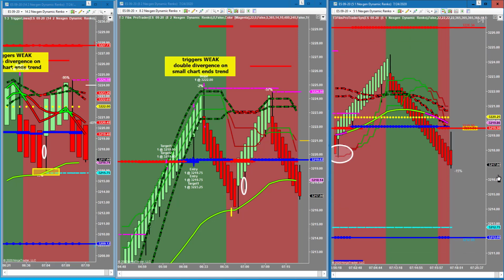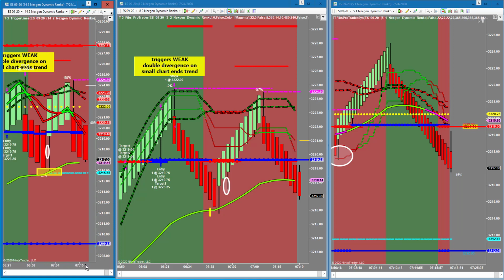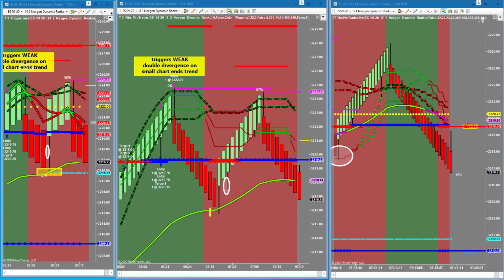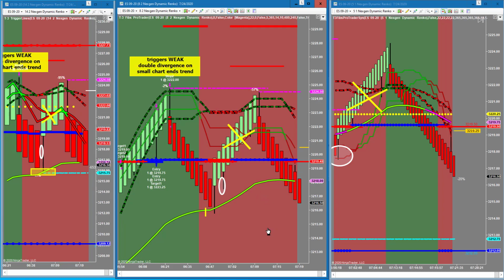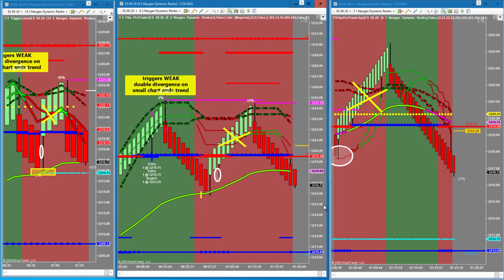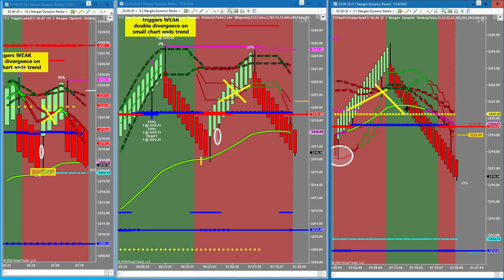See how we have a trigger mismatch between the two charts. The large chart was still kind of up, and then now the large chart's kind of down, and now the small chart's going down too. And what happens is right here, people will start thinking on the small chart, let me go long. And if you go long, you're going to lose. The reason you're going to lose is because the triggers on the large chart don't agree with a long trade right there. See how the smalls are below and it's red?